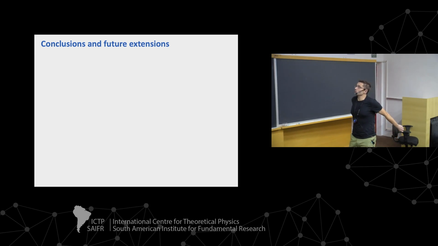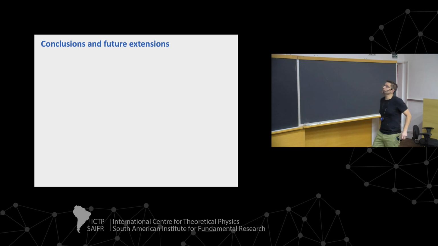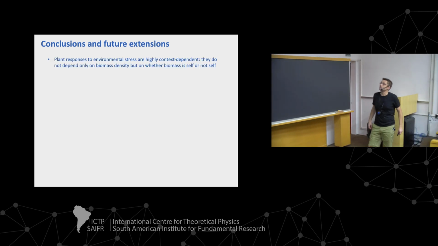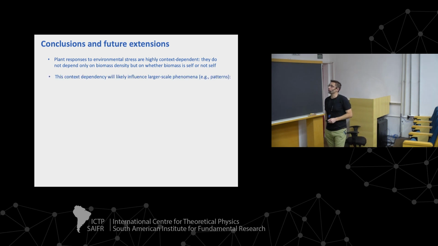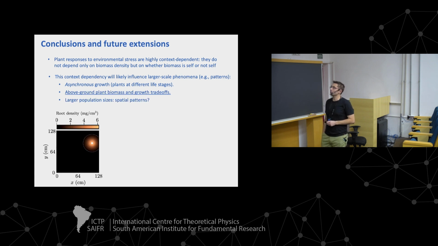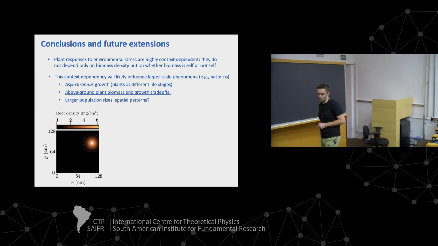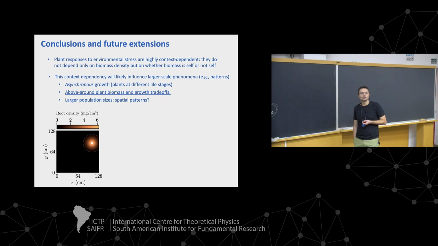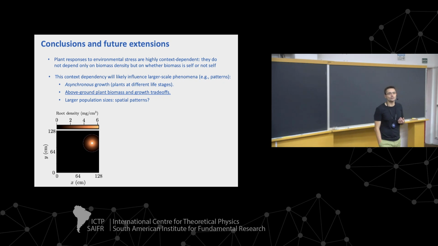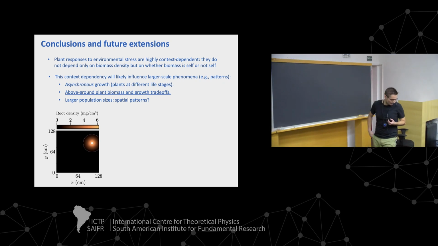So something that we were trying to do now, which is a little bit of a crazy idea but I think is fun, is, well, some of these questions we already discussed, but the one that I think is more interesting for the topics of the school is: how can I go beyond 2 plants? Can I study patterns with this more mechanistic description of how plants grow? That's something we are trying to do.